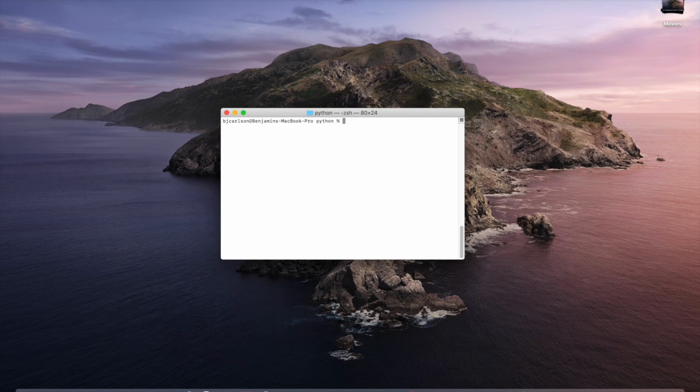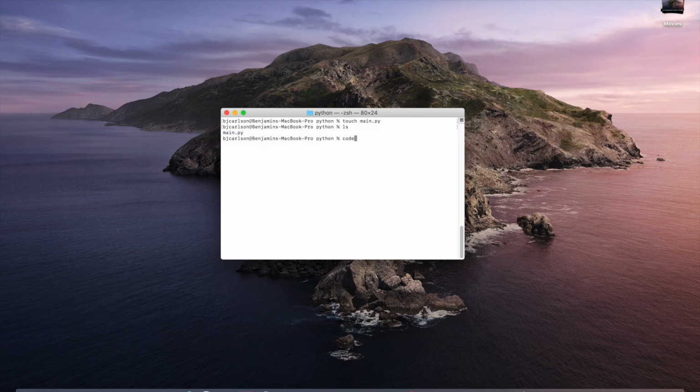Now I'm going to create a Python file. For that, I'm going to use the touch command, and the file name will be main, and then the extension for Python is .py. Enter. Now if we list all the files, you'll see we have a main.py Python file.